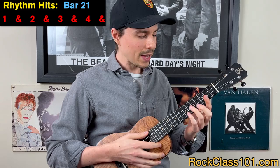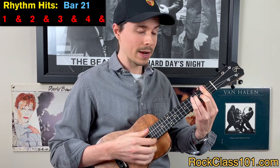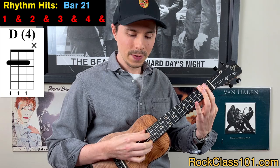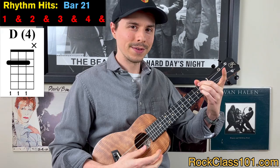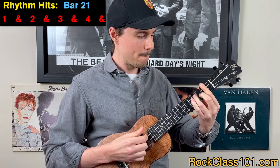So, backtracking. From the D, we go down a whole step to 4 and 3, and we bar across the 2nd with our index. Pluck 3 and 2, then string 4, then lift 3 and 2, bar, pluck 3 and 2, and then string 4. You can see our last chord is the D major, but we're in position to play it out of a bar. So watch the motion of my left hand. Okay, and let me get it a little cleaner.